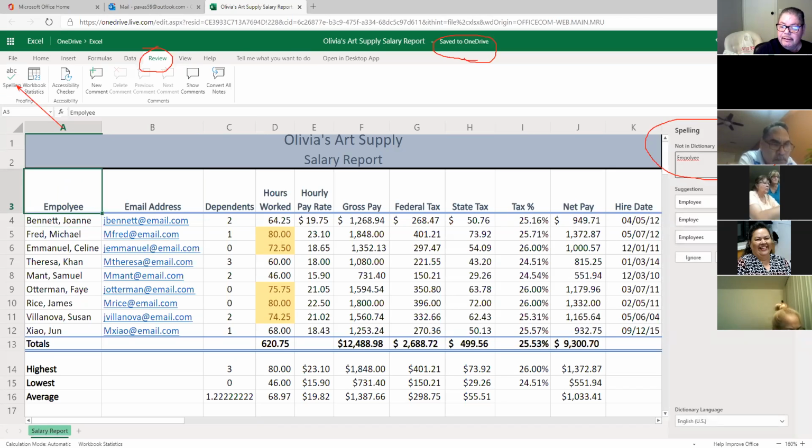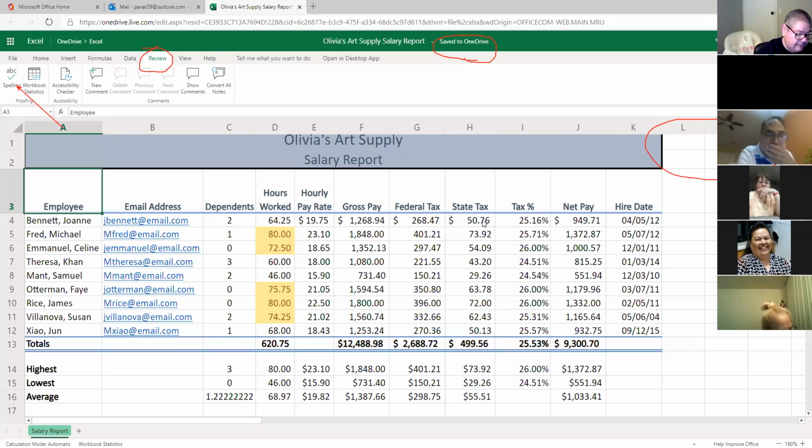There you see, right here. It's letting me know that it's misspelled and it's giving me the suggestion, employee. When you want to use that suggestion, you just click change all, and it changes it back. So yes, it catches the spelling errors. That's all they want you to see and know. You can close this, and then we're done with the spell checker.